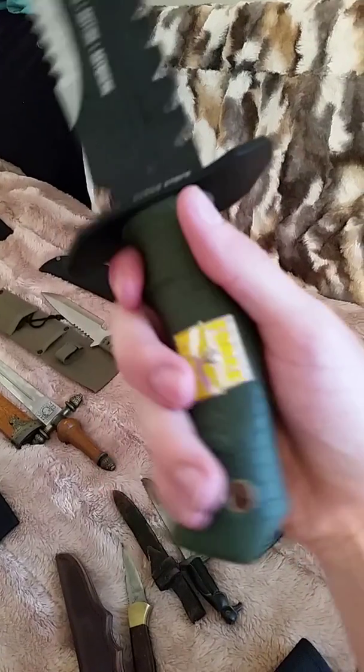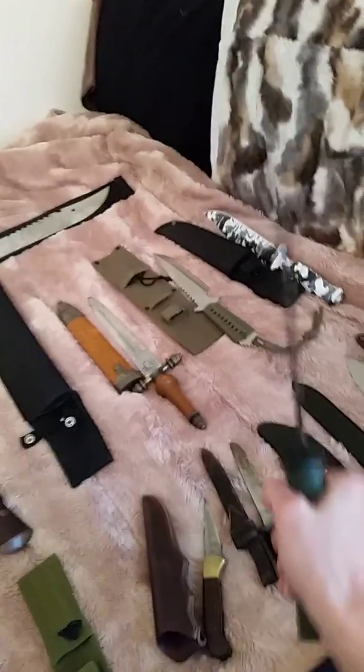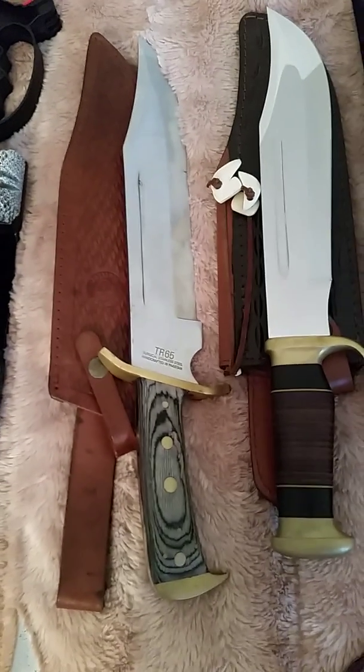This is the Force Recon Bowie knife. That's what I'm going to call it, because it is a Bowie knife from United Cutlery. Come on, please zoom in. You are making me. Thank you. United Cutlery has a really, really good feeling handle. This is a lefty knife. Check this out. The sheaths on this are all righties.